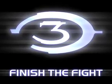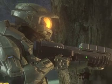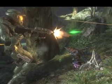And so with all the buzz going on around the new Halo game, Halo 3, that has just gone gold, which means it's gone to master. They've finished testing, the beta test, they've worked out whatever bugs they can find. And I've been watching a lot of footage and a lot of previews and things like that. And while I've never been a huge fan of the Halo series, the only Halo game I've ever spent any real amount of time playing was at a LAN party once, and that was the PC version. Up until recently, I haven't played much Halo on the original Xbox.